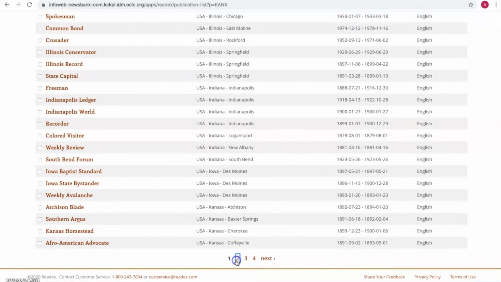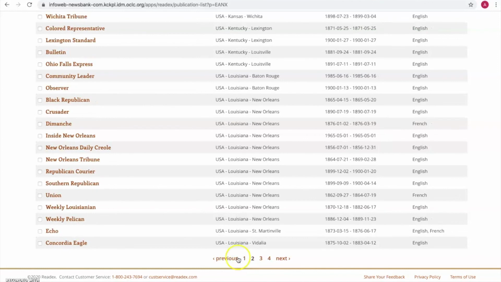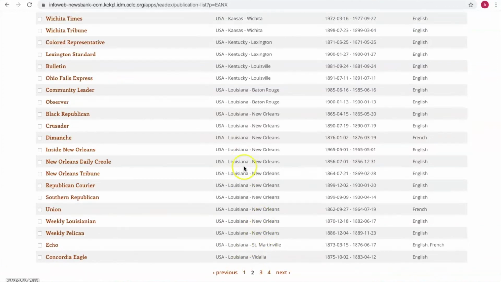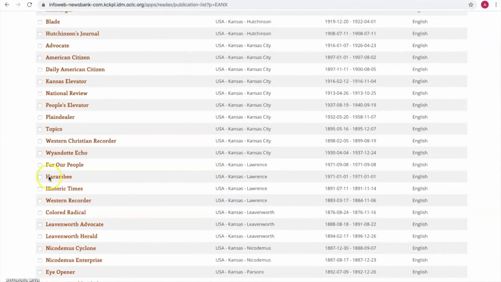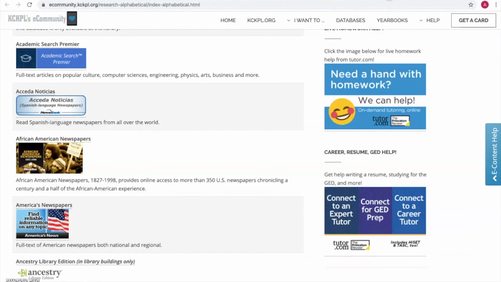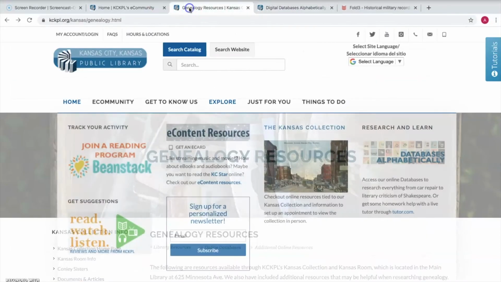I'm going to go to Kansas, and here you can see all the Kansas City, Kansas publications and the dates that they're available for. And this has the same functionality or search function as Kansas City Star, so I won't go into that one.